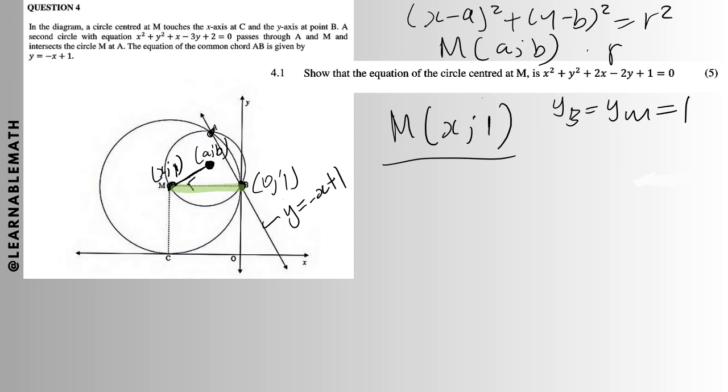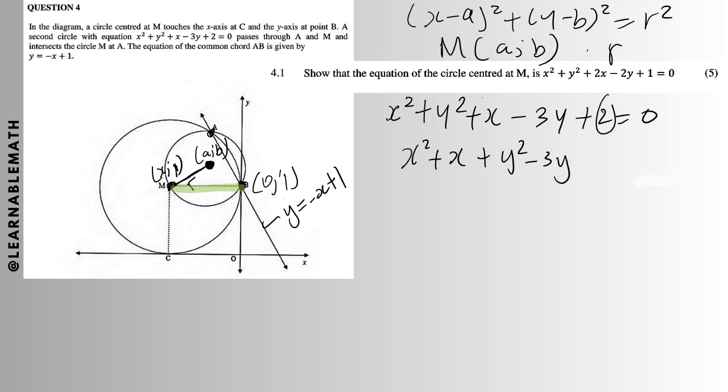Okay, so let's just go and explore that. The first thing we need to do is get the center of the smaller circle. The equation is x squared plus y squared plus x minus 3y plus 2 equals 0. That is the equation of the smaller circle. We want to get the center and the radius, so you have to complete the square. To complete the square, let me group these ones that look the same like this and take 2 to the other side, which would be negative 2.